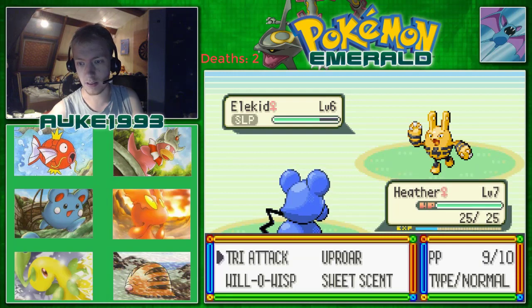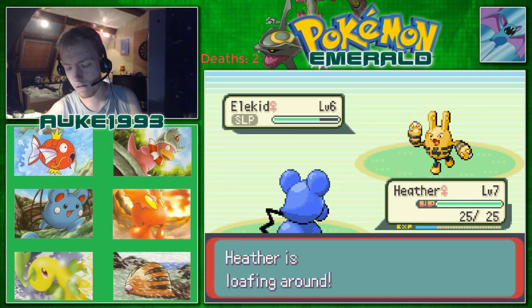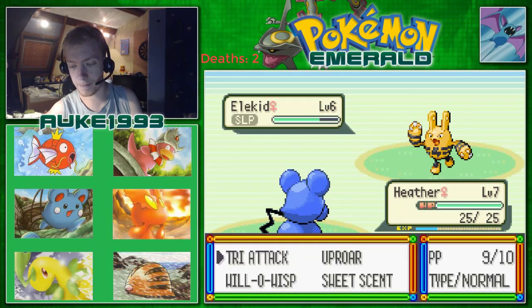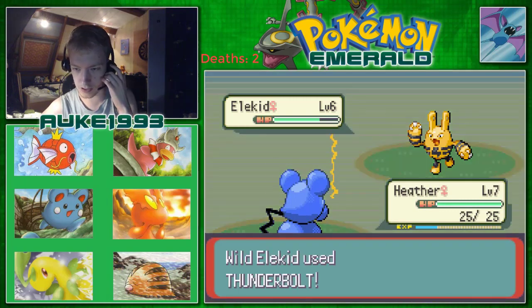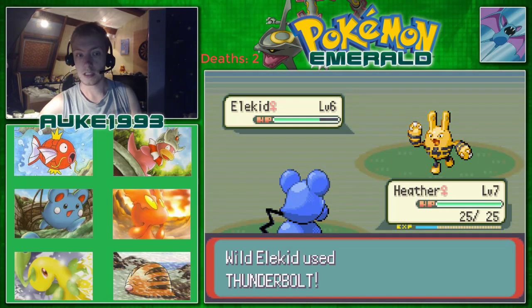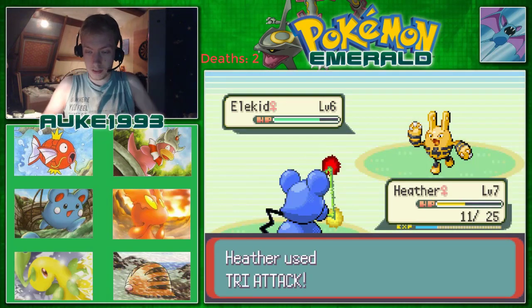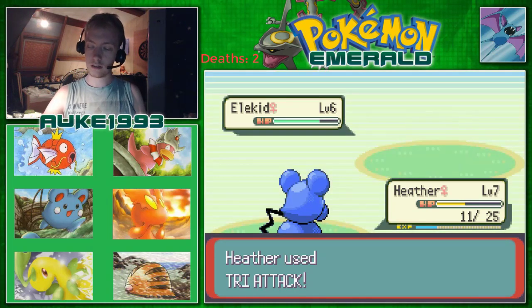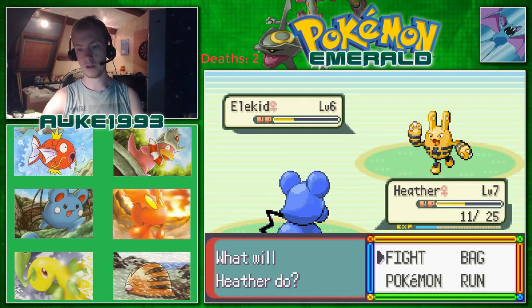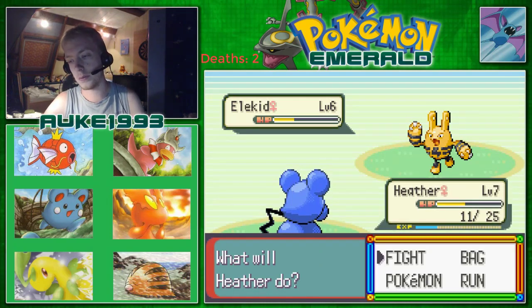Ow, they did a lot less. Even as a crit, that doesn't take it out. We'll be close though. Oh yeah, Heather's loafing around as truant. It slept for four turns, a pretty good Thunderbolt. Glad you're not a water type, however, that was dangerous for a crit. Oh, you didn't crit. Wow, that did more than I thought. Maybe I didn't look at the bar correctly. That would have done it with a crit.